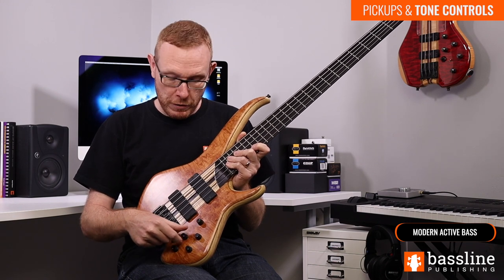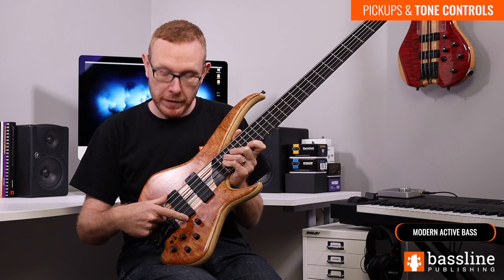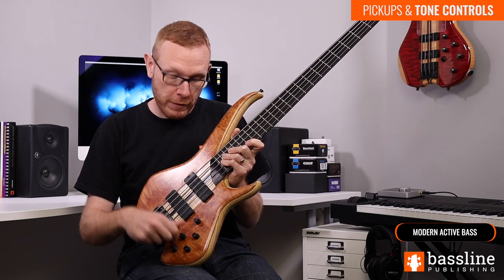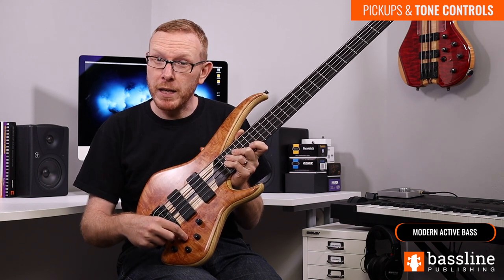If I was to turn the control all the way to the back, I would be using the bridge pickup in isolation. All the way to the front would be the neck pickup in isolation. So at that center point, I'm using both pickups equally.